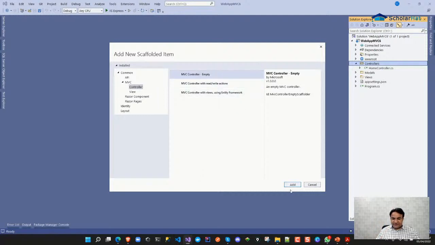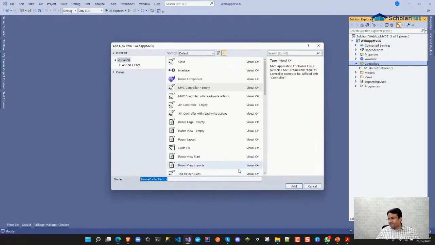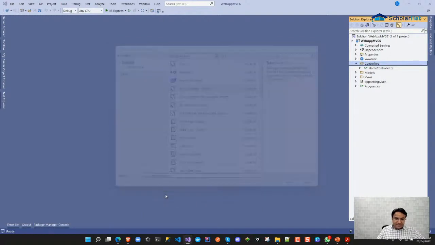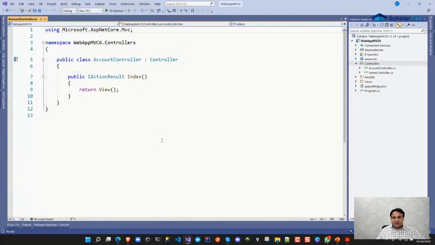Select this, click on the Add button. Then here you will get the same template, MVC Controller - Empty, which I'm selecting, and my controller name is AccountController because I'm going to create a login page. This is the AccountController I'm adding here.